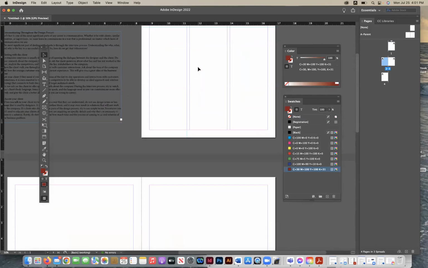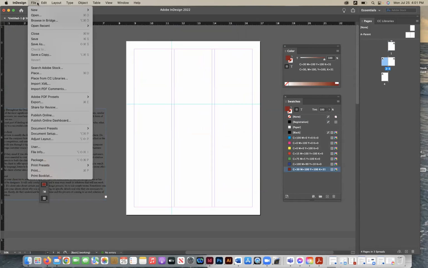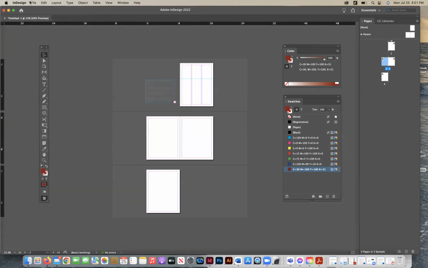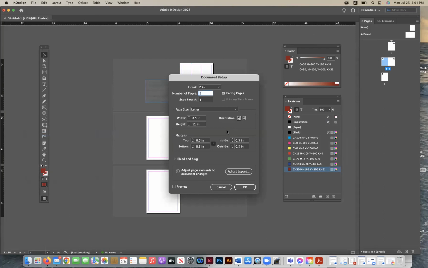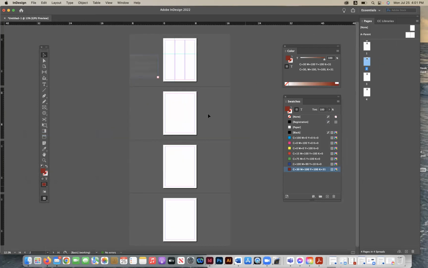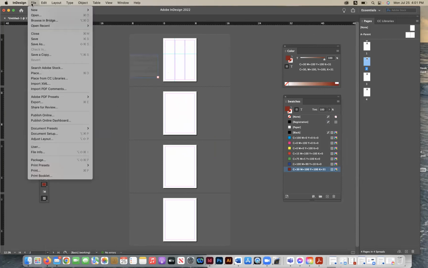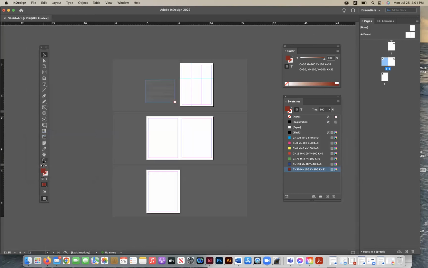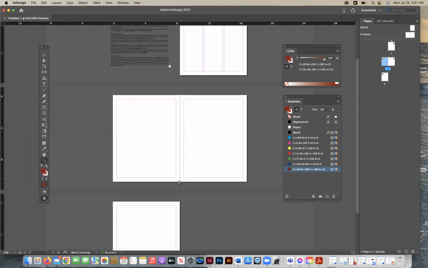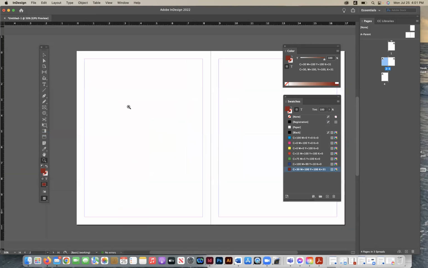Oh, I wanted to show you too. Let me turn off facing pages real quick. I just want you to see what happens when I do that. Go File, Document Setup. And I'm going to turn facing pages off. Remember I said initially I said no. So I click off of that and you can see how it just vertically places the pages instead of seeing it as a printer view. So that's how you would change that. We're going to do facing pages because when you're dealing with a 4-page newsletter, you're going to have a spread here.